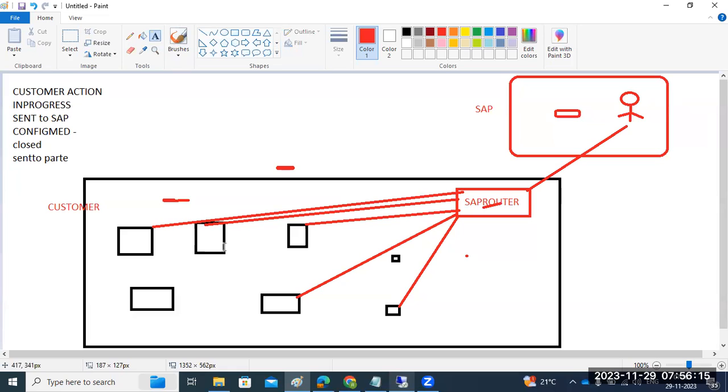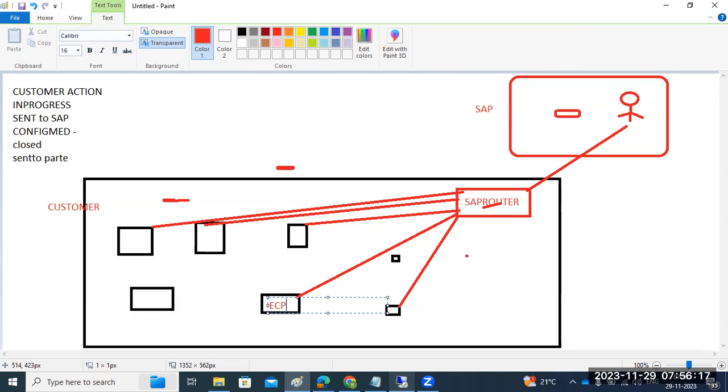This is our ECP system, just as an example. So there is an R3 connection. If you want to log into the system, then in the service marketplace, the R3 connection should be open. Only then will the user connect via the router to our on-premise SAP system. So the connection should be in open status here. Then only can we connect to our system. If the connection is closed, we cannot connect to our system here.